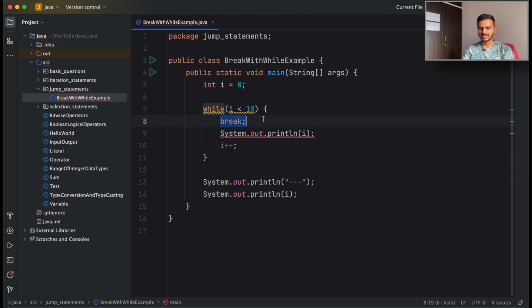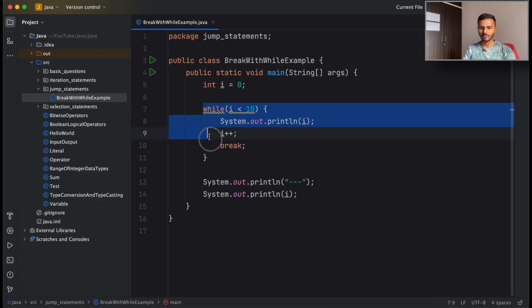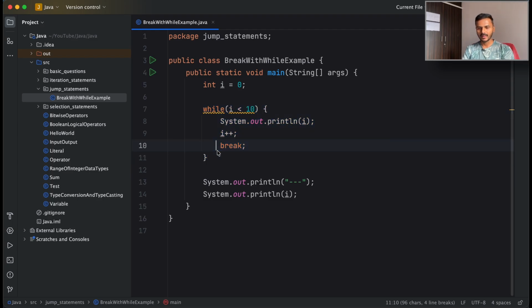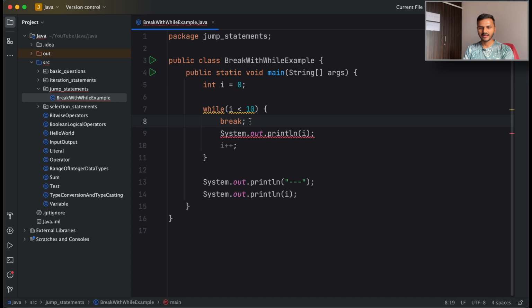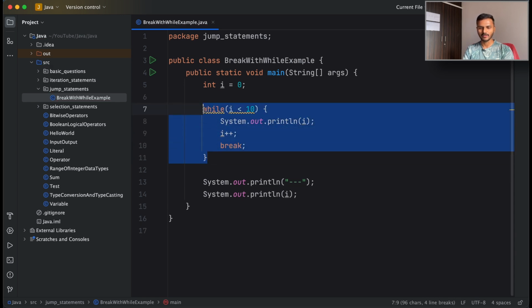So putting just the break keyword at the very end is absolutely fine, although it is of no use because the loop would iterate only once. And if we have a loop iterating only once, we are good without the loop too, right? But continuing on this, we can have break at the end without any problems. But the moment we put break anywhere else inside the body of the while loop, we will get an error, and that error will say unreachable statement. And like I said, if we do this, it is as good as not having a loop.